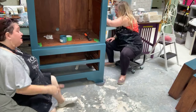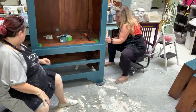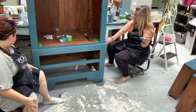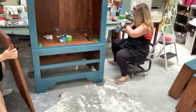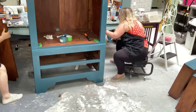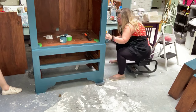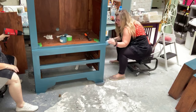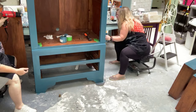Very nice. I think this Antebellum will be good, this is gorgeous. I'm getting ready to let it breathe between coats. Do you want to paint the shelf and I'll start on this when you're done? I've got one more panel on my second coat and then I'll do the shelf. Oh no, we weren't going to paint the shelf, were we? We're leaving the inside natural then. Are we going to paint the little shelf holders? We decided no, because we got matching shelf holders and matching shelves, so we don't have to. We found more of the shelf pieces in there. Good, so we don't have to do that.